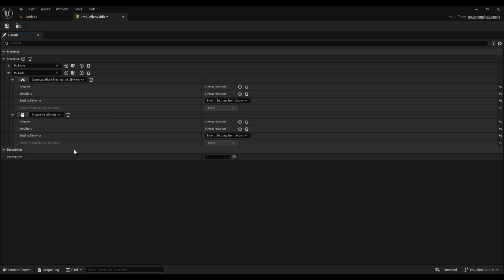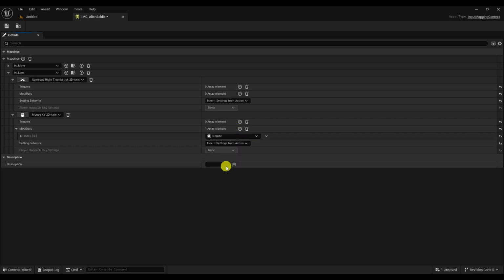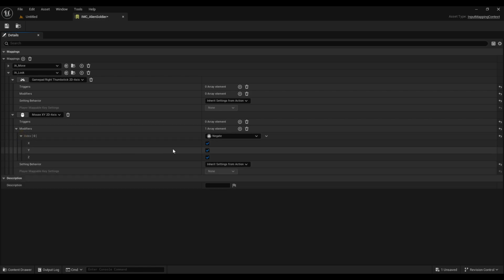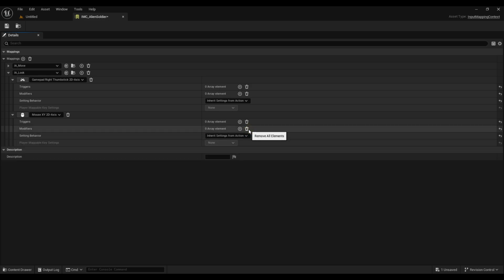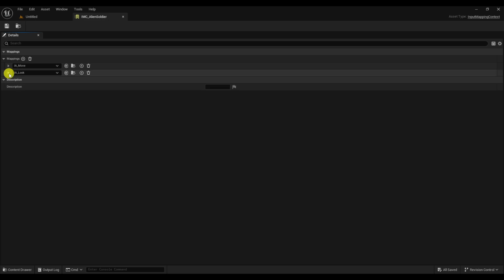Because our input action is defined on the 2D vector, the 2D axis of both our inputs are just ready to go. But if you want to, we can add a negate to the mouse to invert the camera control on the X or the Y axis. We won't do that here because to give the player the possibility to control the inverted camera axis, we'll need to program it in the player controller.